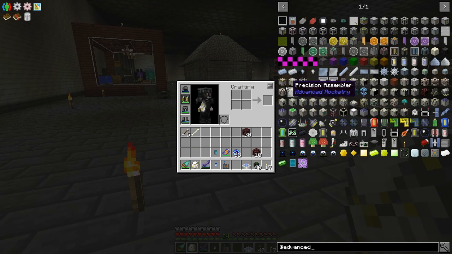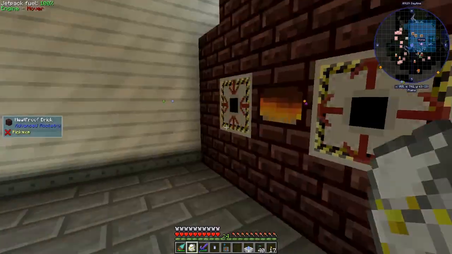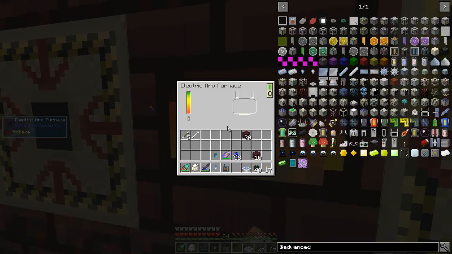My understanding is that in future versions of advanced rocketry, there are coils that you can use in place of the gold blocks that will increase the speed of this thing, but in the default version, this is as fast as it goes. You can just now see it's starting to build up.